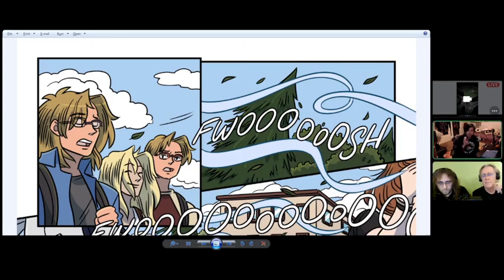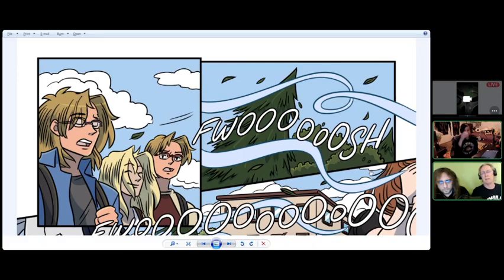But in order to do that, I sometimes had to color in parts of the other stuff, and then I would have to go back and erase. Say there's a piece of wind that's close to the tree. Sometimes I would have to color in the tree a bit and then erase it a little bit just to make it look clean. But I'd say it was really worth it. That's the kind of detail that people don't necessarily notice.